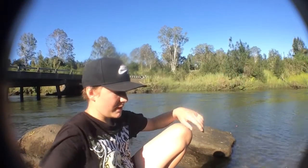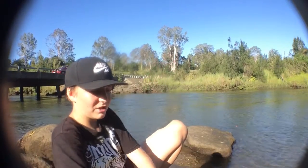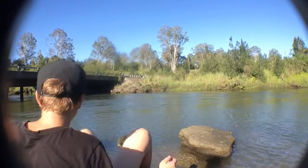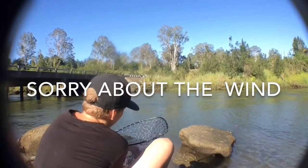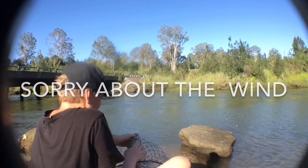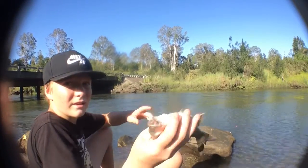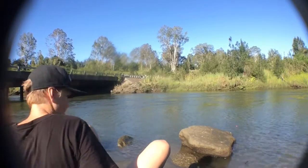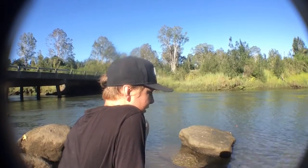The mud crab had a claw about the same size as my hand — I'll put a photo of that in there somewhere maybe at the end. I put it on the size gauge — he was 24 centimetres, too small, so I let him go. He swirled right down the line.